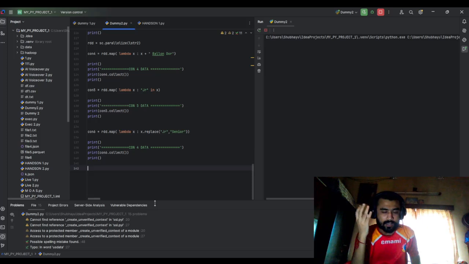At first we print lstr2 directly because we haven't parallelized it yet, right?